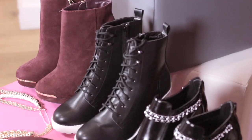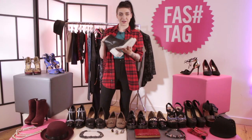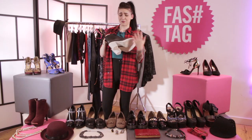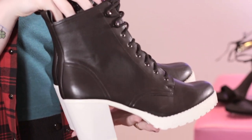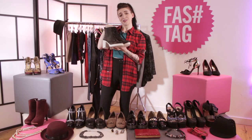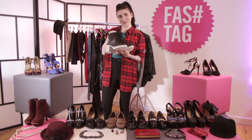For the second pair of boots we have these amazing biker boots — a nice twist on them with the monochrome, and a white heel which is very different for a biker boot. They're absolutely gorgeous. You can style them up, you can dress them down, very versatile. You can wear them with anything and they're absolutely gorgeous for winter and look very cosy.